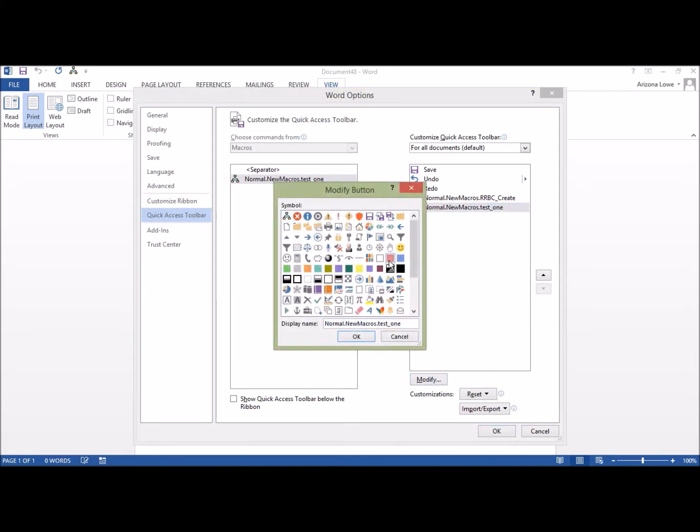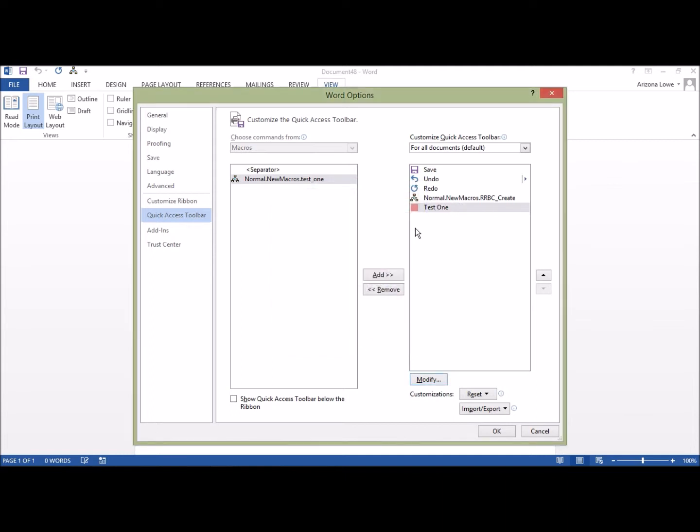So let's make it pink, and let's rename the display name Test 1. Now in the display name, you can create it as you would read, so you can put spaces in and whatever. But when you're actually naming the macro itself, you want to make sure there's no spaces.